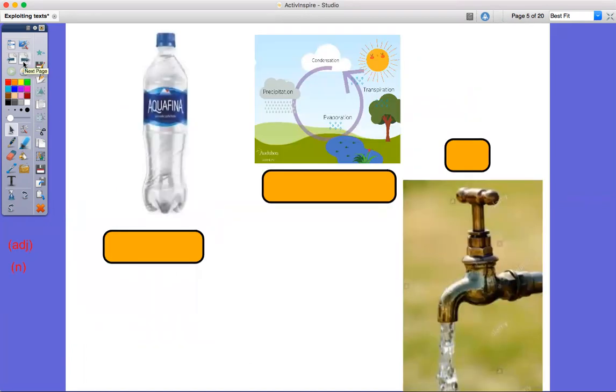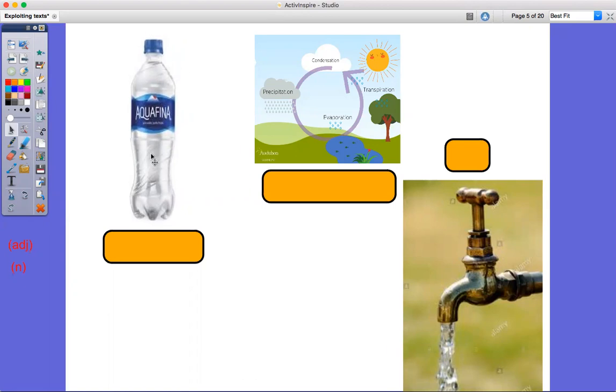Next is our pre-teach vocabulary stage. So here we need to clarify the meaning, form, and phonology of these three words. Okay, so again, I would say, what's this? Plastic bottle, good. Can we use this bottle again for something? They say yes. You say, okay, what do we call something, or how do we describe something that we can use again? And we try and elicit the word reusable.